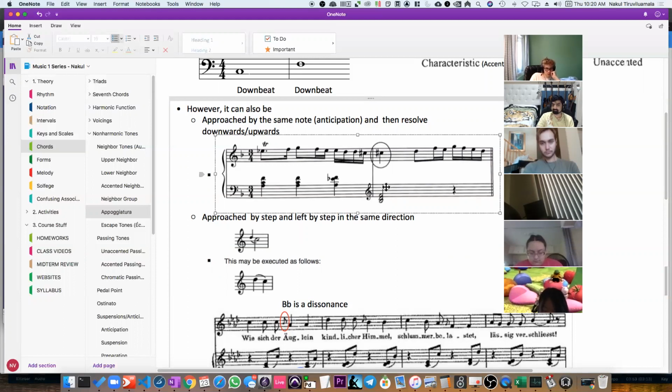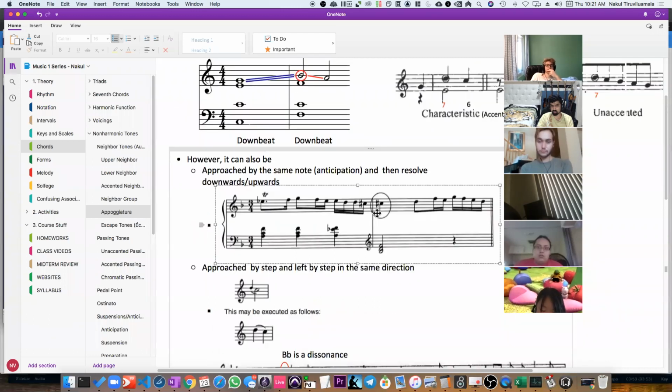You basically have a non-chord tone on a downbeat, a non-harmonic tone on a downbeat, and then it resolves up. So this is an appoggiatura as well. I guess one thing to keep in mind about appoggiaturas is that I don't mind if you call one thing another, especially for the appoggiatura questions. I've already told the TAs that if you call it an appoggiatura, an accented neighbor, or an accented passing tone, I won't mark you wrong, because there is some weird overlap, and this totally disagrees with the classic definition of appoggiatura.